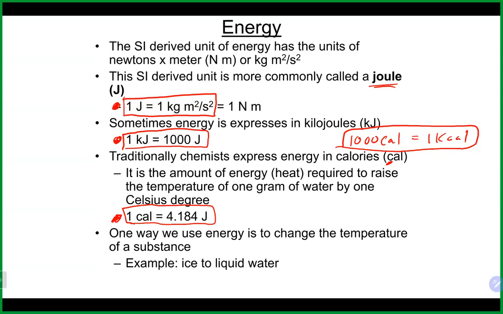As we might have talked about last time as well, there is another calorie, which is a nutritional calorie, and that has a capital C. It is equal to 1,000 of the lowercase c calories, which is the same as 1 kilocalorie. So this is sometimes referred to as a nutritional calorie, which is obviously what we think about when we deal with food and energy burnt from food or exercising. That is what we look at.